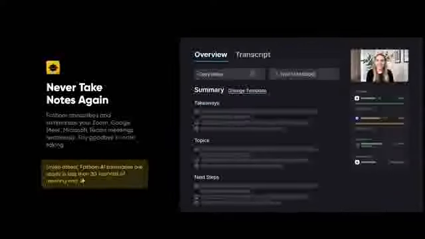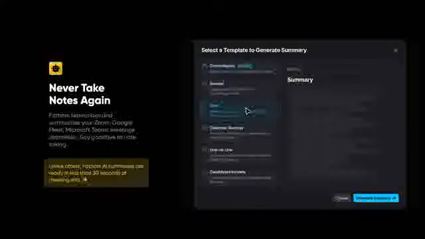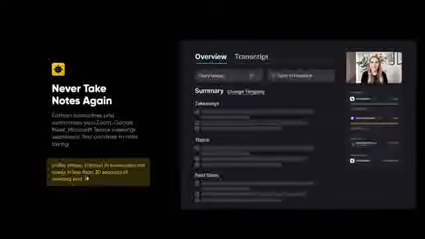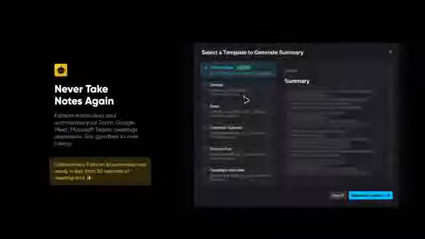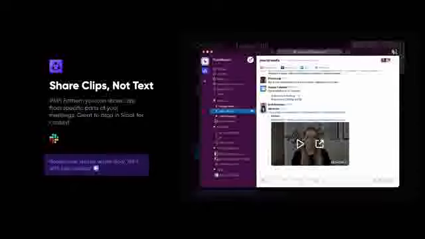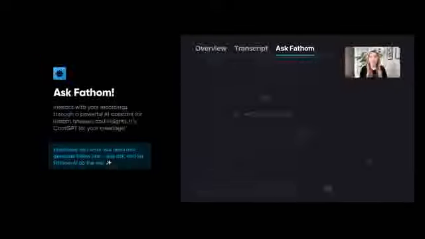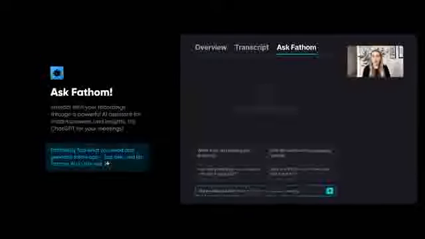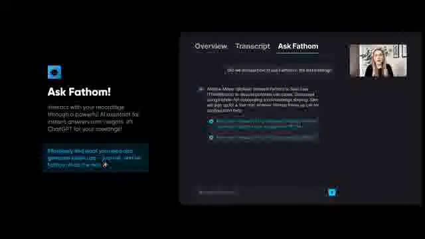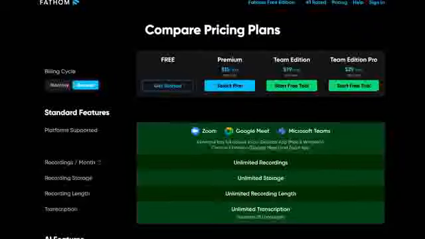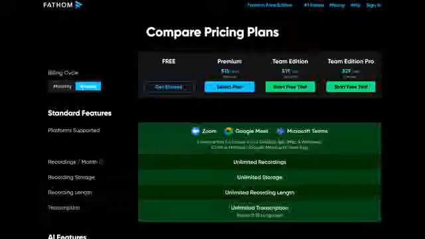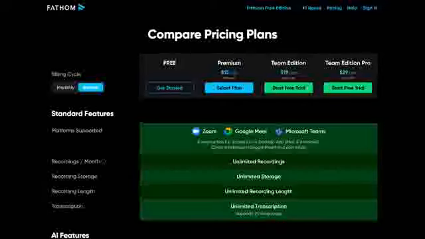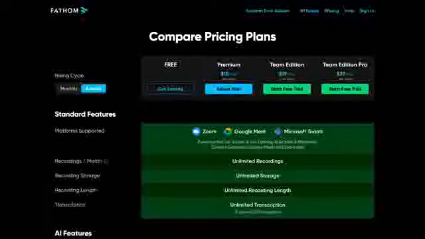Here are the key takeaways. It automatically records, transcribes, and generates summaries of your meetings. It can now translate summaries into 28 languages, and make it easy to share key parts of customer calls or meetings with colleagues. Its AI assistant lets you query the notes for a particular meeting or all of your meetings to get quick answers. They do offer plans with advanced features that start at around $15 per month. This is another one where for most users the free plan will be all that they need.